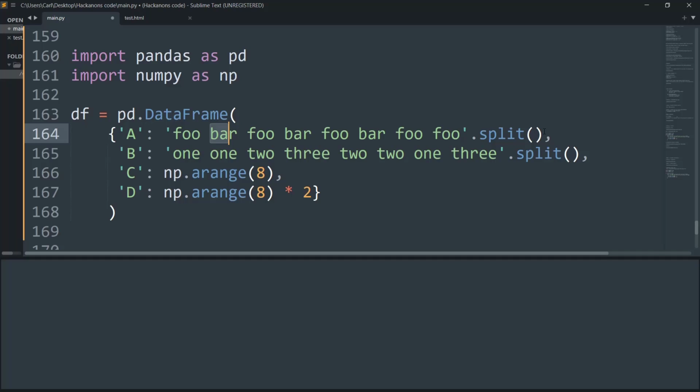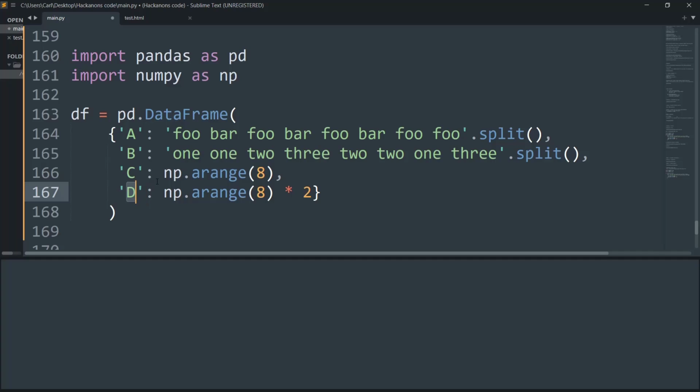And then I'm making use of the split function, which will split all these strings and save them inside a Python list. So for example, instead of using this, all I can do is place each and every data, for example, foo, bar, etc. in a Python list, but it's just a faster method of doing this using the split keyword. And then the same thing for the columns B, C and D.